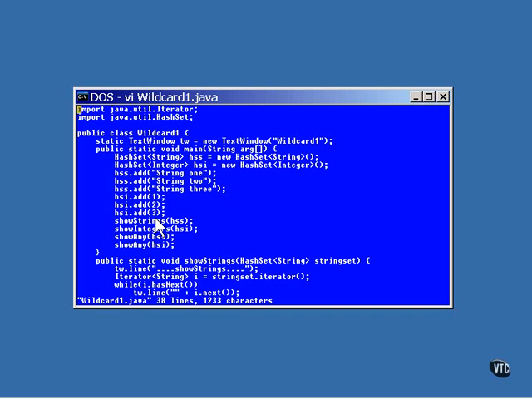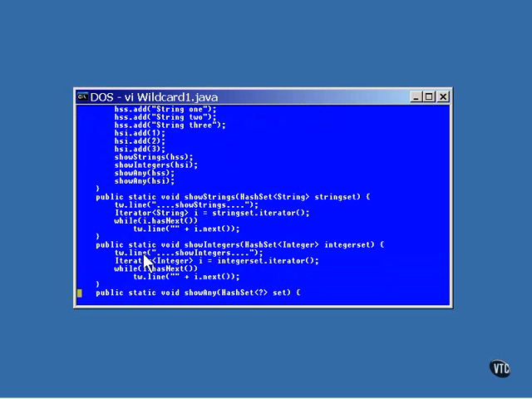The first object has 3 strings added to it. The second has 3 integer objects added to it. Then methods are called to display them. First, a dedicated string method is called to display the strings. Then a dedicated integer method is called to display the integers. Then a generalized method is called to display both kinds. These two methods are basically the same. Each method accepts the type of set that it will use to create the display. An iterator is retrieved and it's used to return all the objects held in the set, and they're all displayed.